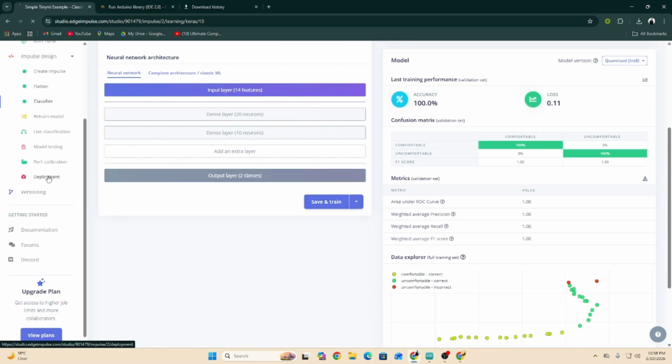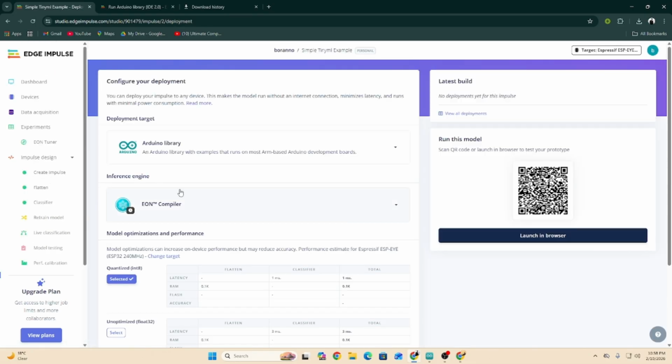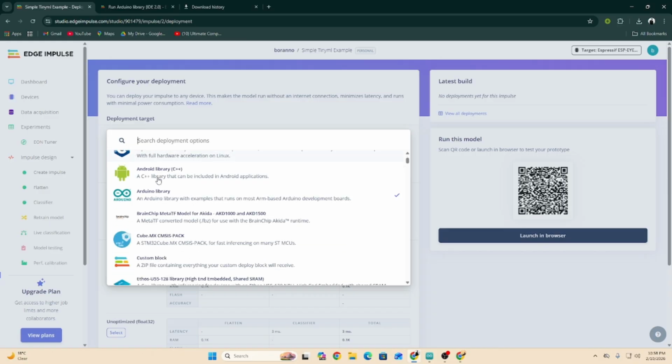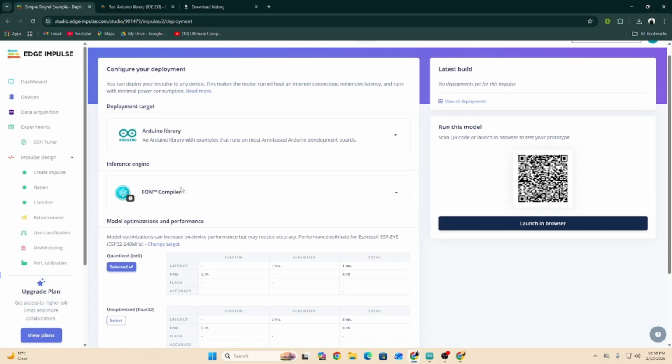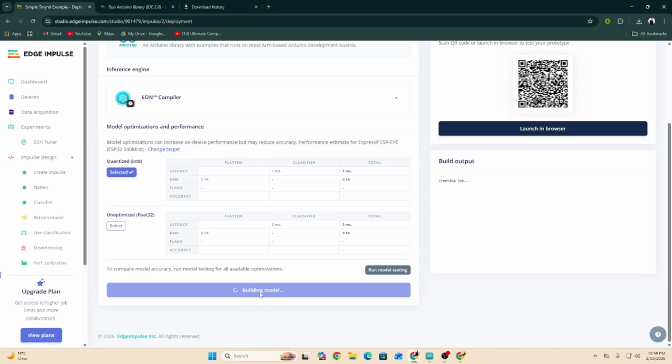So let's download the model for deployment. Since we are going to upload this using an Arduino library, we must choose Arduino library here, and let's build our model.